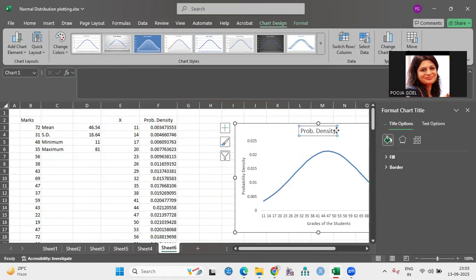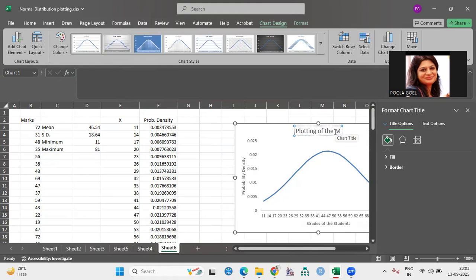Similarly, I can change the title of the diagram as well, and I can write plotting of the marks, whatever you want to show.